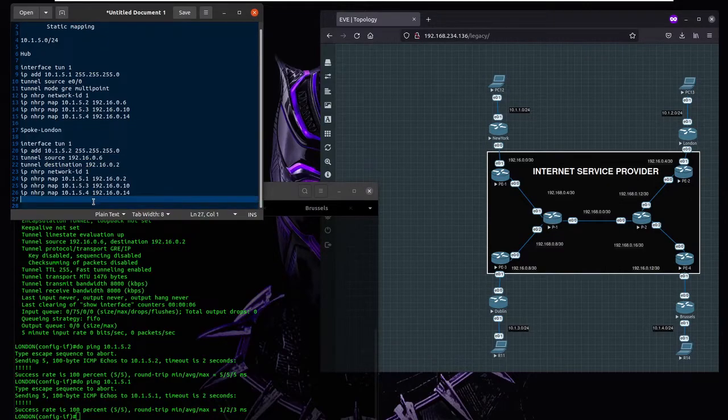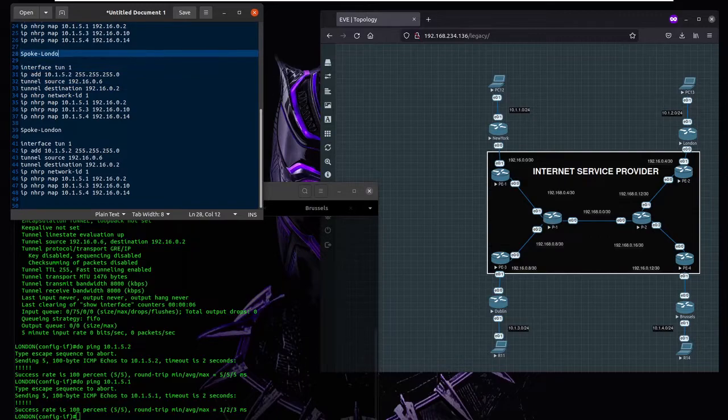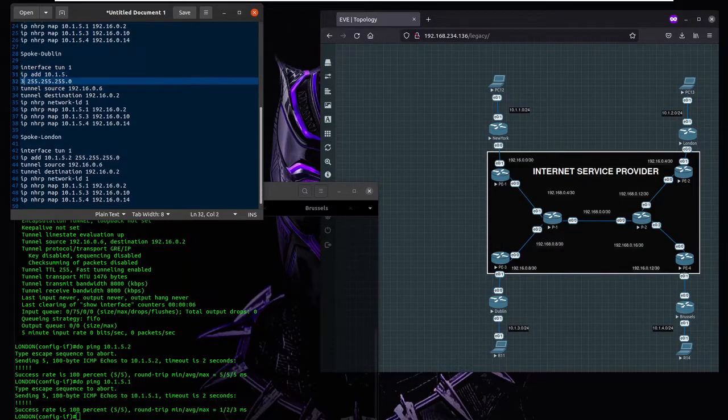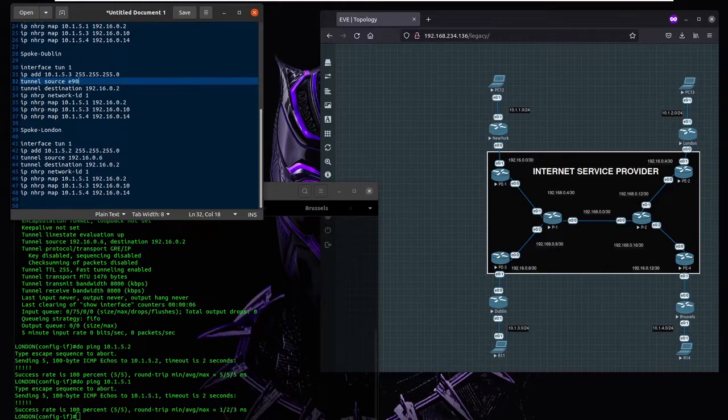I'm just copying and pasting these twice and changing here. So the next one should be Dublin. Dublin is third, too fast, too slow. And I'll just change here to be the interface because it speeds up the process. So here I have to change to 2, and this guy should be 6.